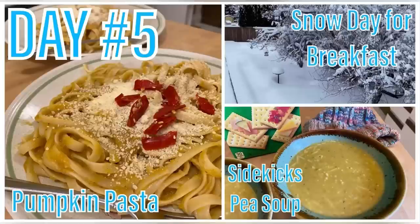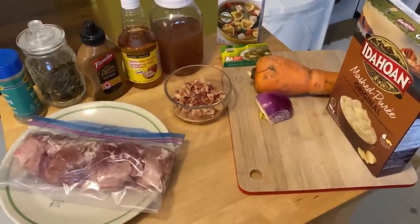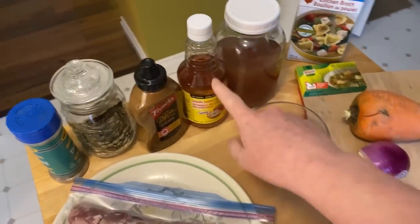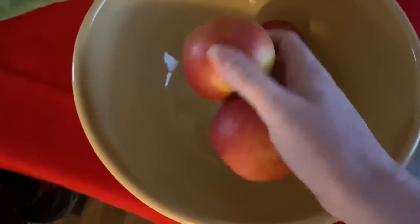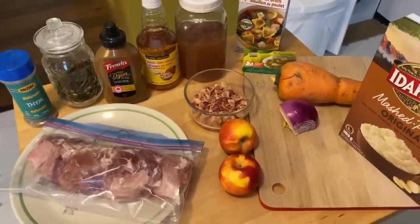Good morning! It's morning but I'm already planning dinner because I'm going to put everything in the slow cooker before I even get started with the day. Today I'm making a recipe called Normandy pork — I've never made it before but it looked pretty good. I've got cut up pork loin — pork with apples — and I'm using apple cider vinegar mixed with apple juice. I've got some apples that have been in there about a month and are a little shrivel-y, but I'll use up a couple of them. Then there's a giant carrot, onion, chicken stock — the last of the chicken stock from the cupboard — dijon mustard, thyme, and bacon that I fried up. I think I'll serve it with mashed potatoes and brussels sprouts. This is going in the slow cooker this morning!